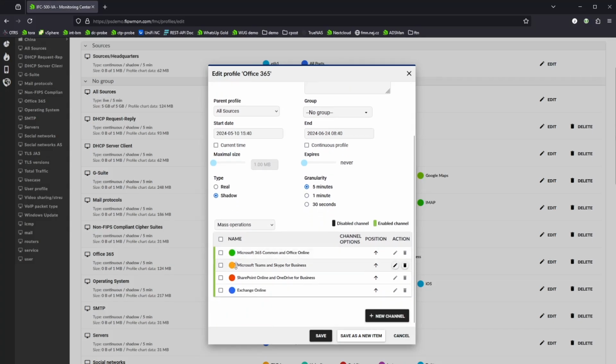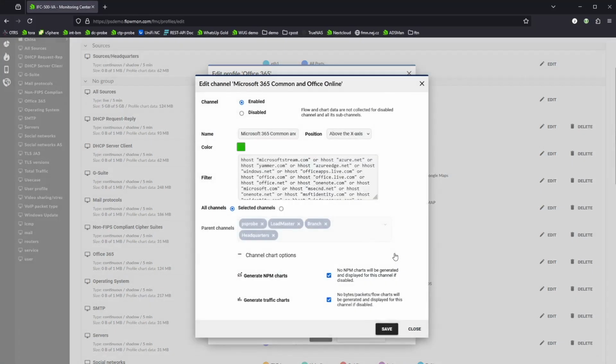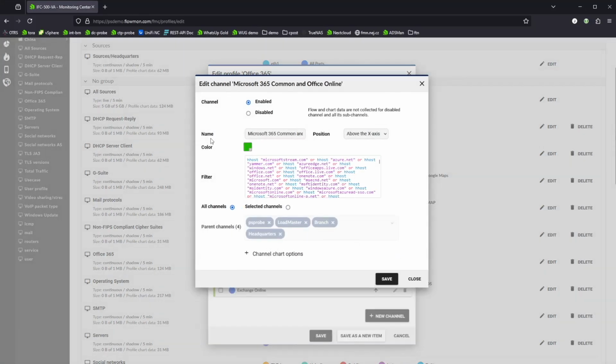And then you have the channel. So each channel is pretty much one filter which will show you something. So you can see in this case for Microsoft 365, sorry, we have it looking for host names. So that will be taken from HTTP or from SNI for HTTPS if it's available.